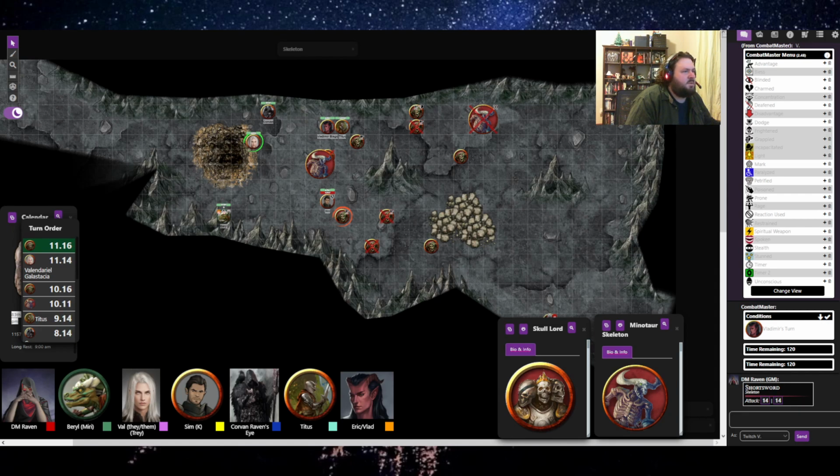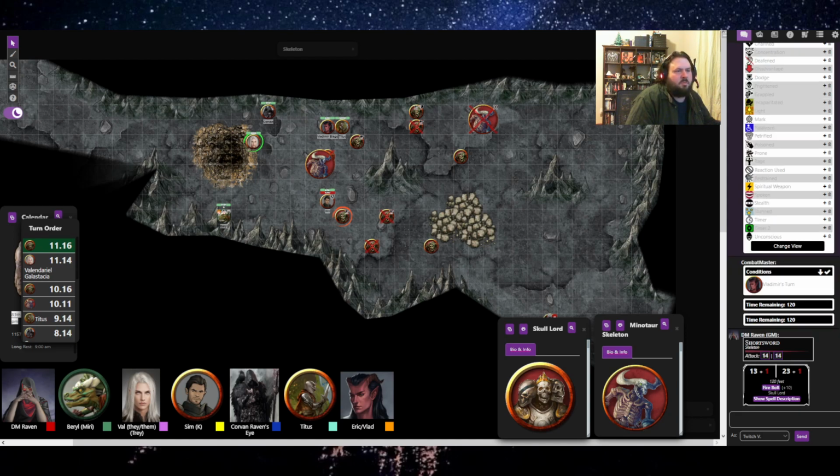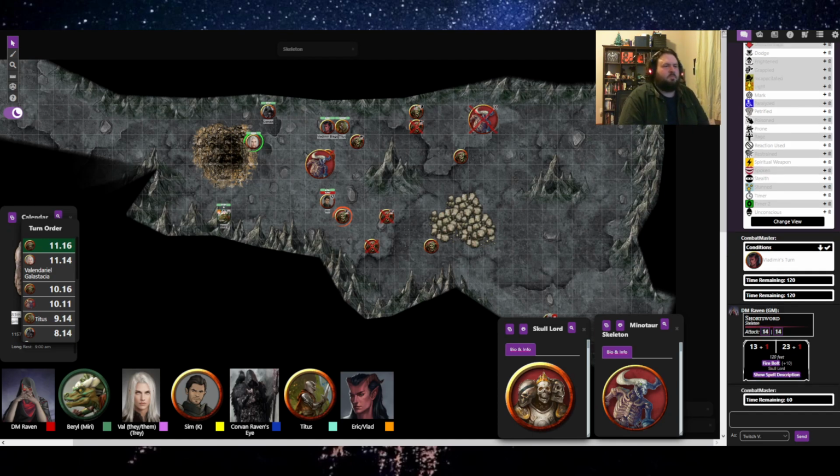At the end of his turn, the Skull Lord is going to fire his cantrip. I think it's Vlad. Really? He's going to cast Firebolt. With all of your fancy sorcery point tricks, you just identified yourself as the most proficient caster. But he rolls poorly and misses. Somehow. That is it for him.